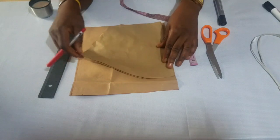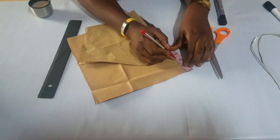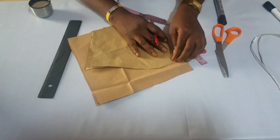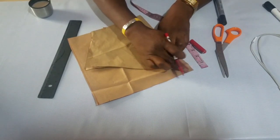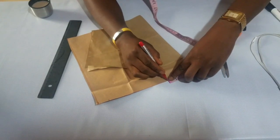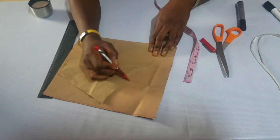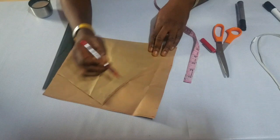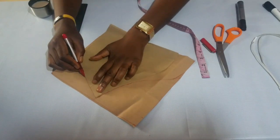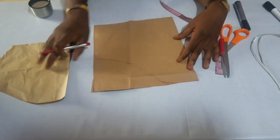Just place your basic sleeve pattern on a plain pattern paper. The basic pattern is the foundation to create almost all sleeve types. Whatever inch you want for your puff, leave it up here — if you want 2 inches, mark 2 inches. Then place your basic sleeve on that 2-inch mark. From this 2-inch mark, come up here by 3 inches as a guide, then connect it with a curve back into the basic sleeve curve. By the time you practice constantly, you might not even need the 3-inch guide.